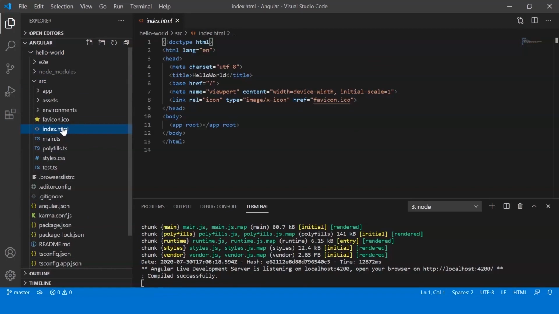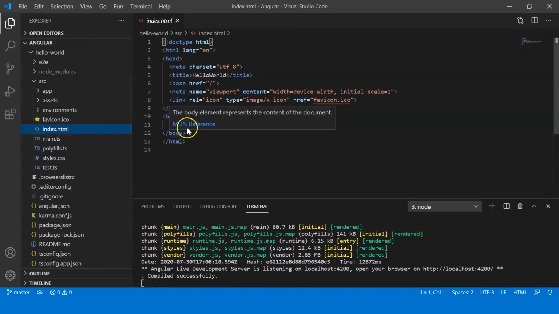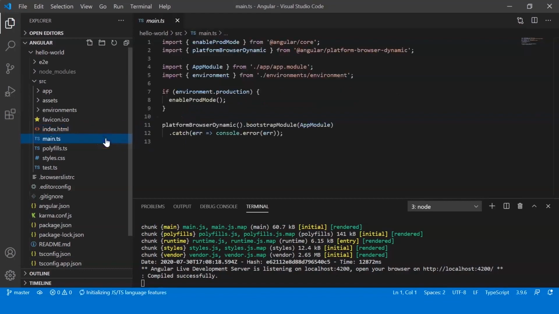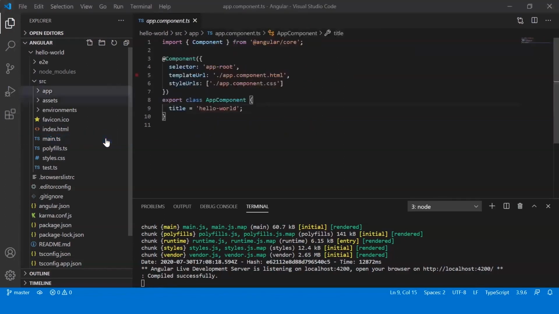But the most important thing in the file is this app-root element. What this does is it's basically the marker for loading your application code. So this is extremely important. The next important file is the main.ts. This is part of the bootstrapping piece. The index.html file is responsible for deciding which files are to be loaded, correct? The main.ts file, on the other hand, identifies which Angular module is to be loaded when the application starts. So this is just a brief explanation as to what they are doing.